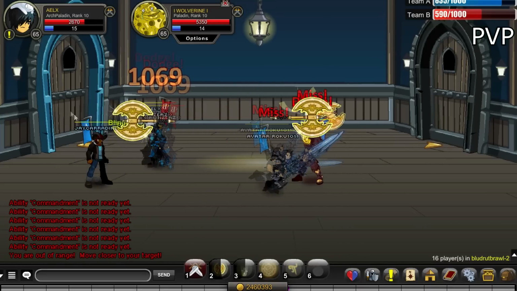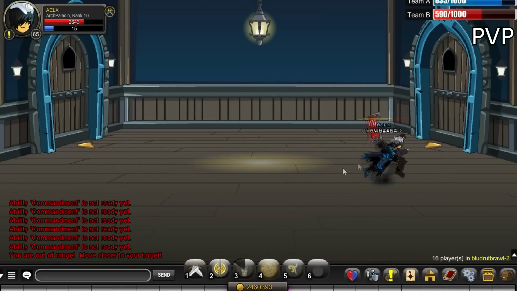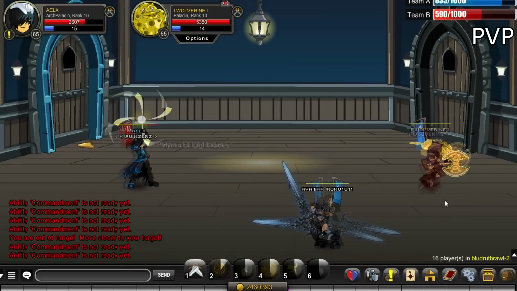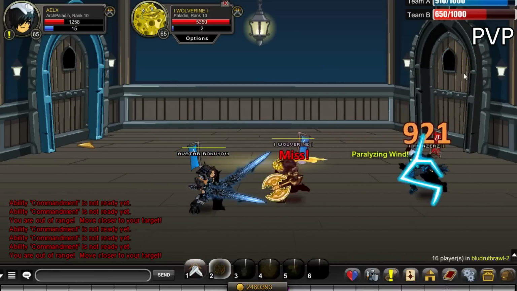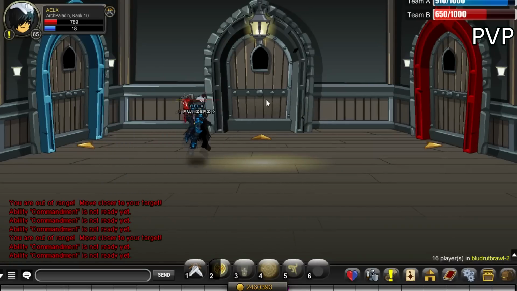He blinded me, making me miss, or decreasing my accuracy by 50%, so I cannot hit him. So it's very tough for me. So notice how I missed both skills. Paralyzing Wind makes me... Okay, this is really tough.